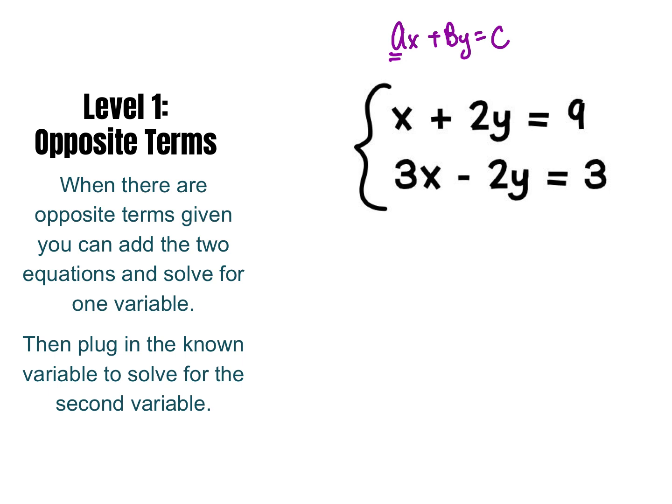So if we're looking through here, we've got our x plus 2y equals 9. And on the bottom we have 3x minus 2y equals 3. So notice how these two y's are the same term, but the signs in front are opposites. So if I were to put them together, I would make a 0 pair. In other words, they would add up to nothing. So let's add both equations.